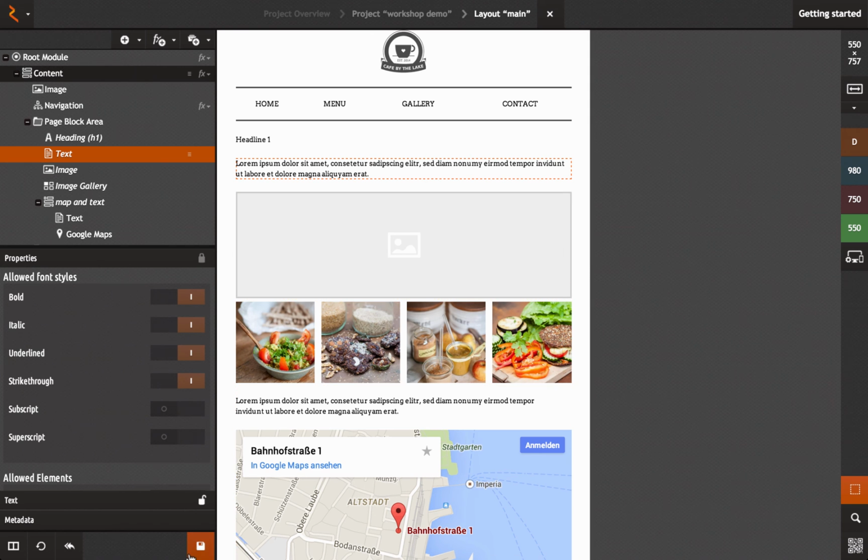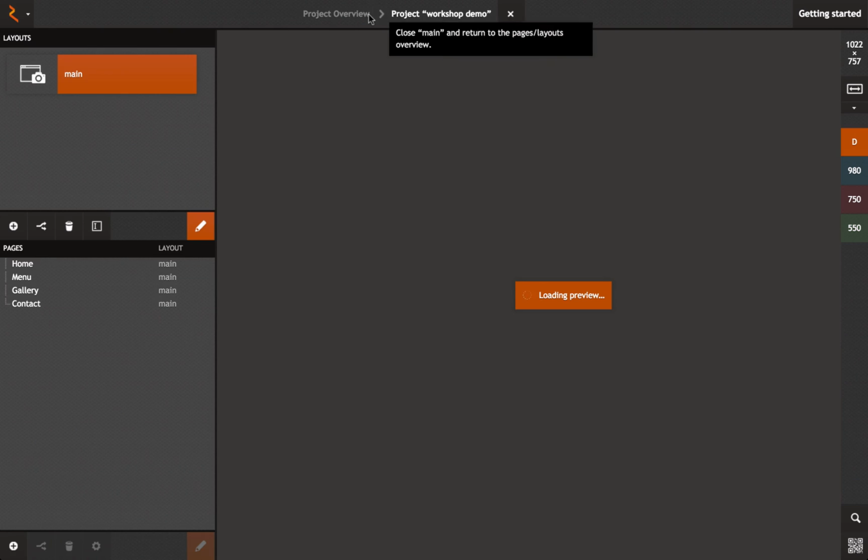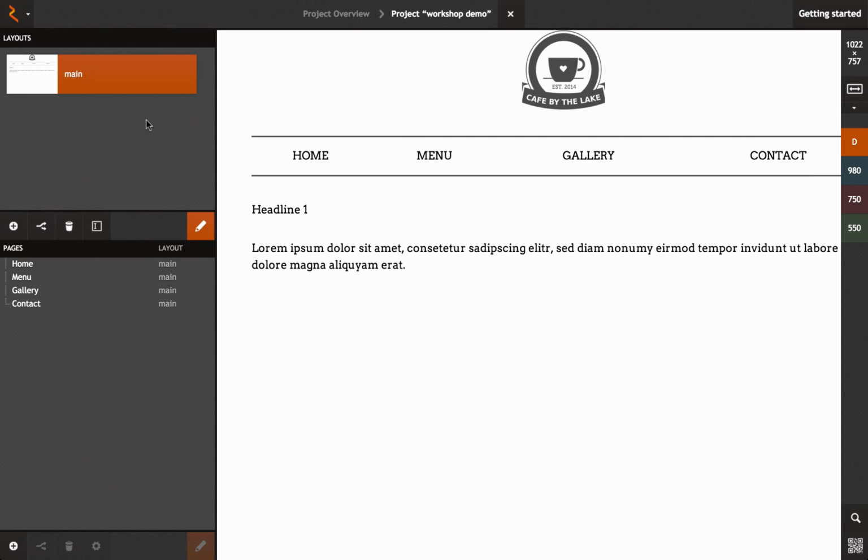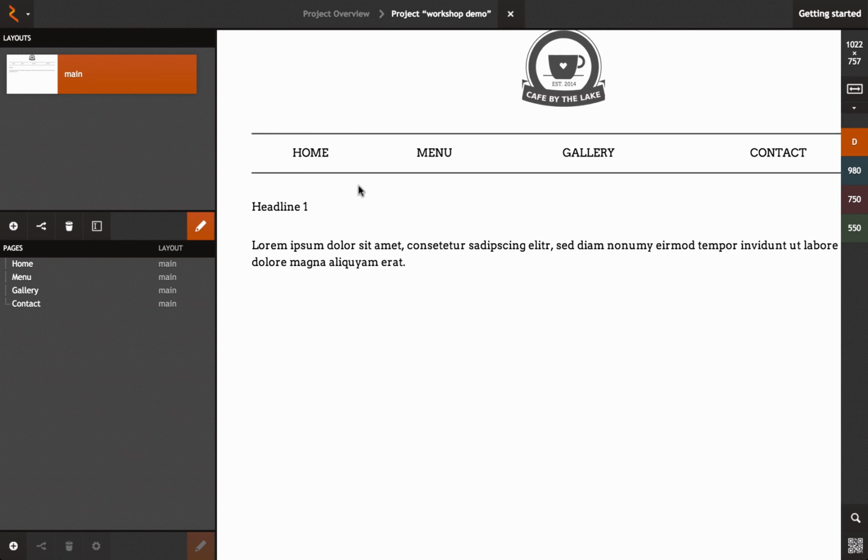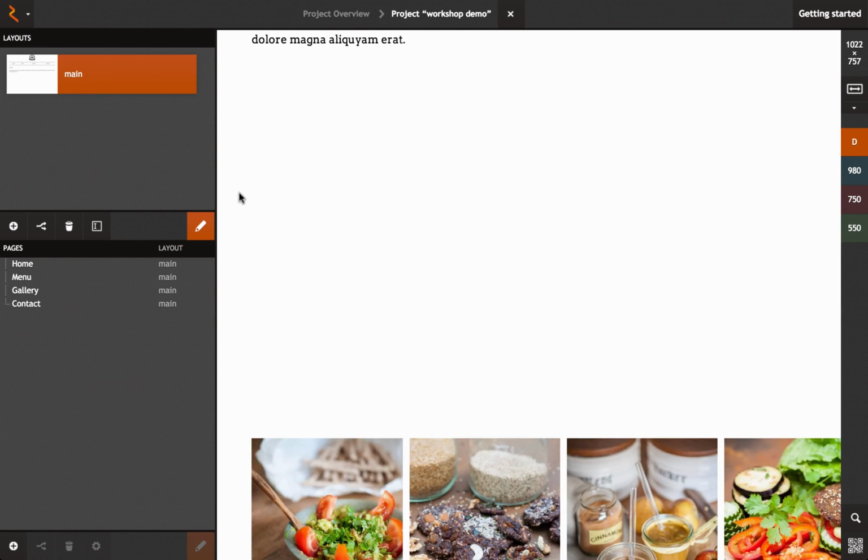Right, and that's pretty much the end of my notes, I think. We've built the pages, we've built our layout, we've done some responsive design, and we've done some very simple mouse over effects. I think we're okay. I hope you enjoyed it.